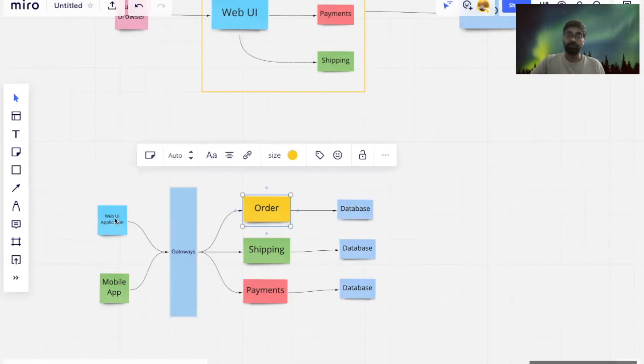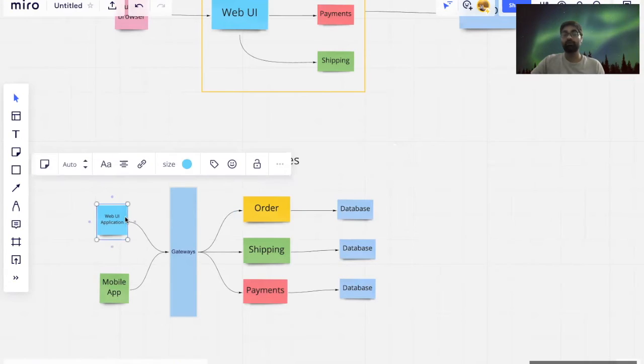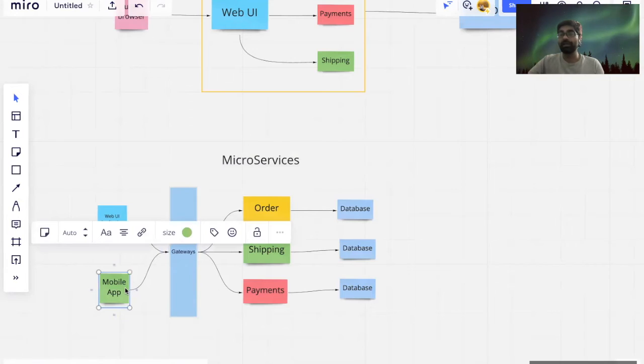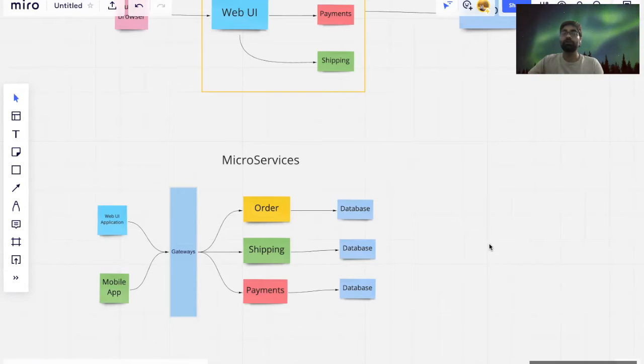So now you see the UI is a different service, and order is a different service, not a module in this terminology. Then we have the gateway, another concept which we'll talk about in a different section. You can have different mobile apps like Android or iOS, and all these things can be managed independently. That's what we are doing in today's world, and these are mostly cloud native applications, and they can be deployed in any cloud.